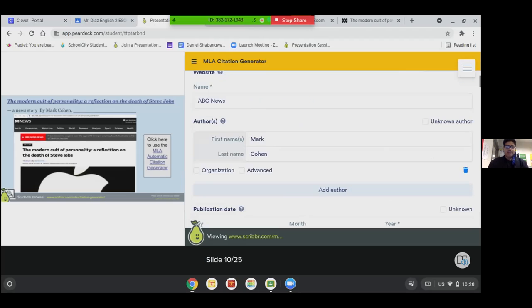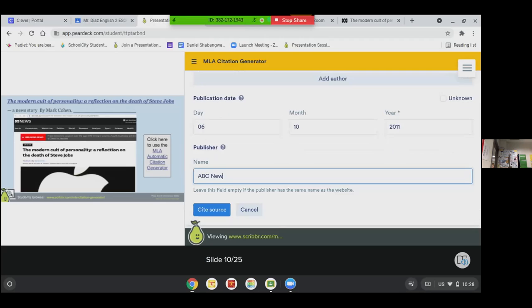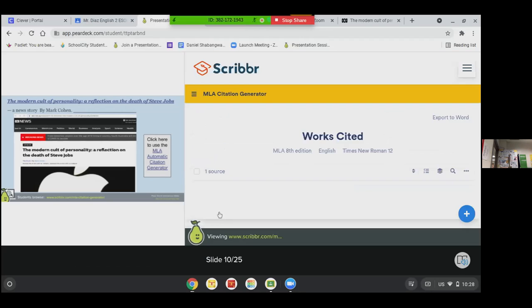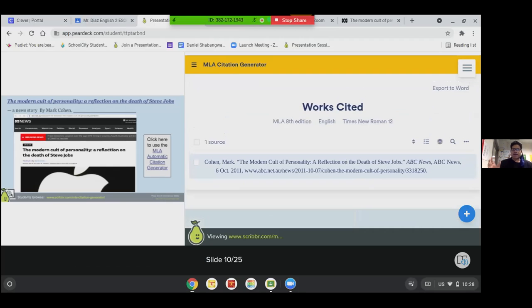Then click on site source. There you go. It automatically generates.